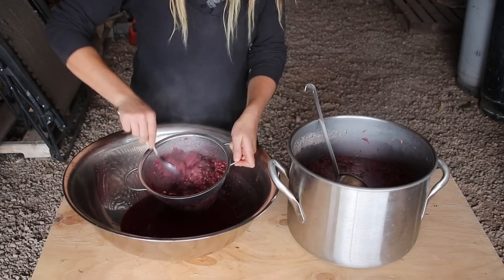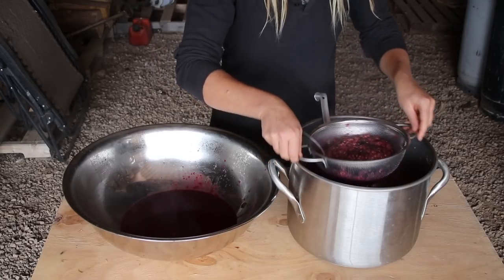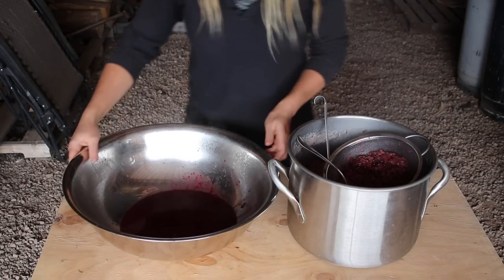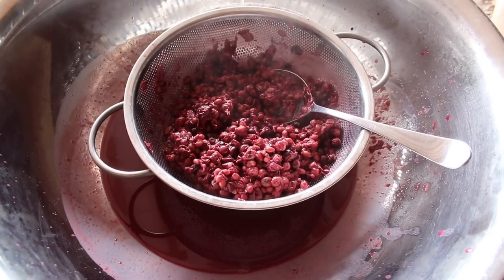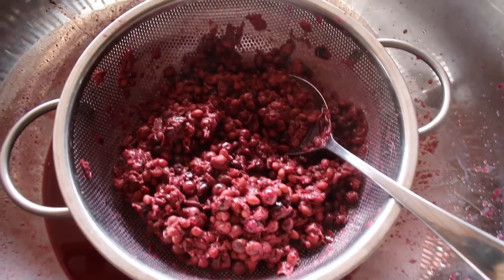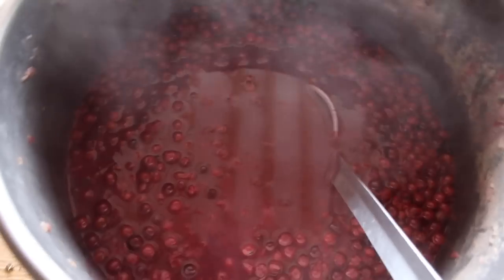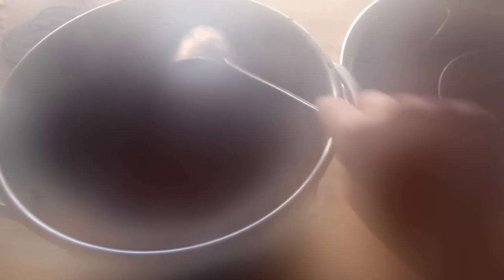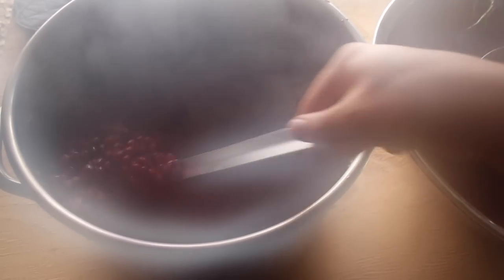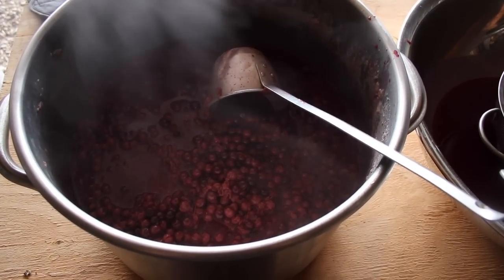Let me show the camera what pretty fuchsia colored juice I'm getting out of here. It seems to be this way no matter what color of choke cherries I've had. This year we've had some that were more of a red and some that were more of a deep dark purple. Some years I've found bushes that are more like Rainier cherry colored — kind of a light golden red orange. Those are the only three colors I've seen around here, but maybe some areas have different colors. What's interesting is they all cook into this pretty fuchsia pink juice when you heat them up.